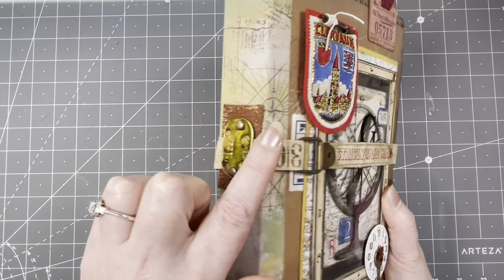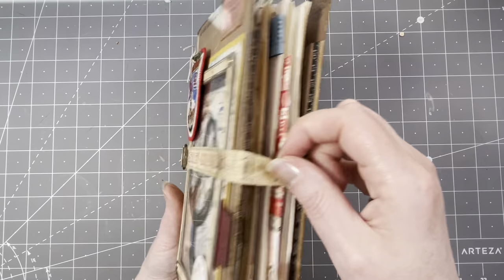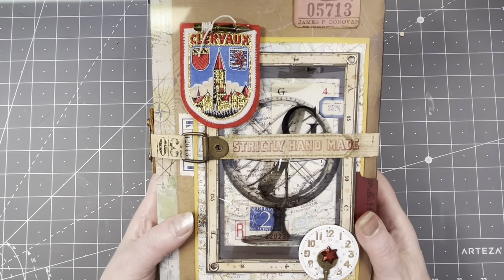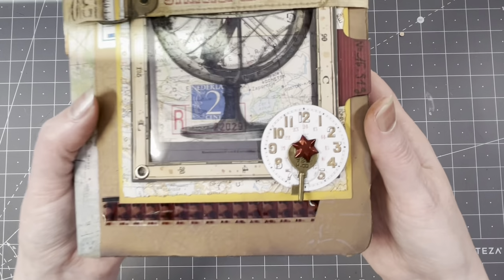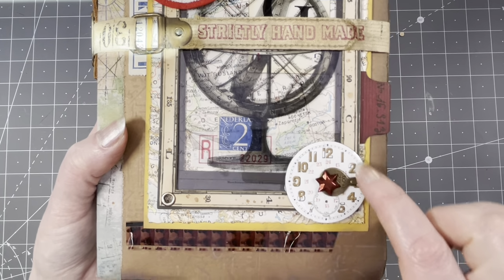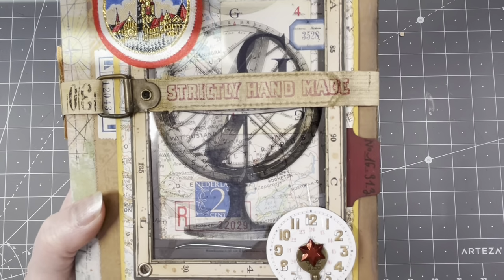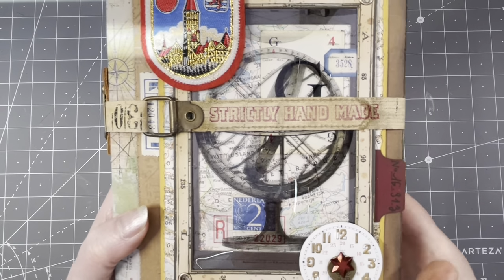See, you just flip it through here again. And I just tucked it under. And it does hold it really, really well. I really, really love it. And then with the clock, the real one. And it's interactive. Yes, you can do this. If you want to, you can do this. With a lovely tap. For no reason at all.